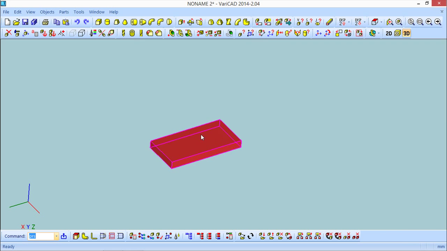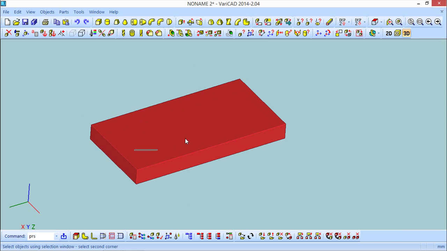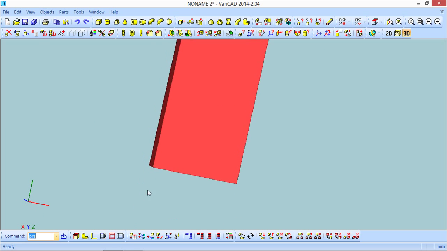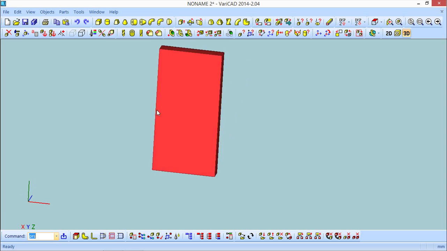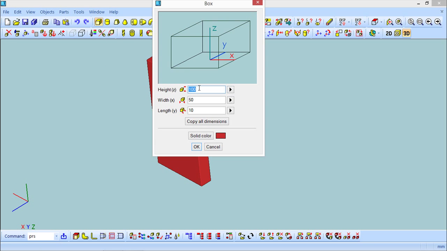This is a basic one, okay, and I will insert another box, for example like this.